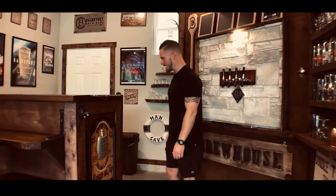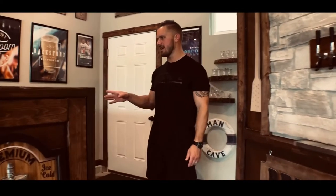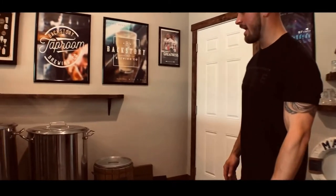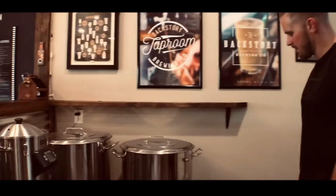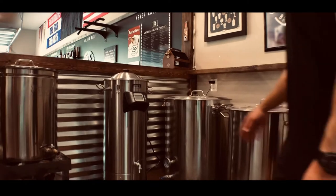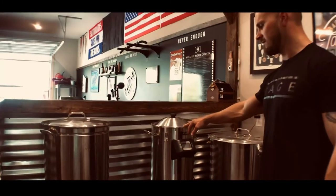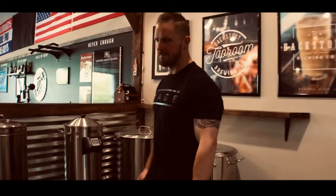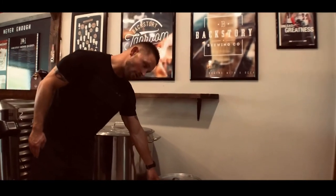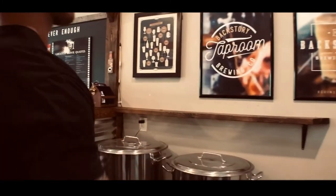Behind here, the other side of the bar, this is my brewing area. I have all my collection of kettles, my 240-gallon mash tun and kettle there, and my Anvil Foundry brewing system — this is an electric all-in-one system which makes it very convenient to brew quickly and get things done. Over here I have my old mash tun; I still use it and love it. That was an old 10-gallon kettle that I wrapped in some wood, put a ball valve on it, and now you have a mash tun. Got some cool different graphics here too.